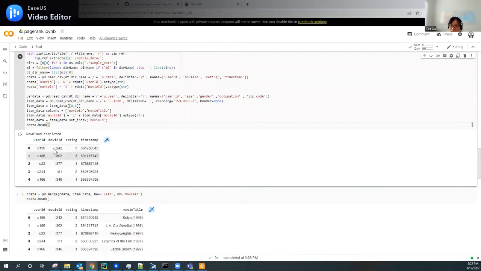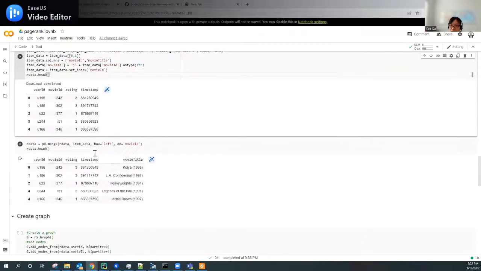This is the user ID, movie ID, and also the rating that the user gives to this movie. To make it more interesting, because I want to see what exactly each movie is, I just merge the movie back into this interaction data. So this is all the data that we're reading.